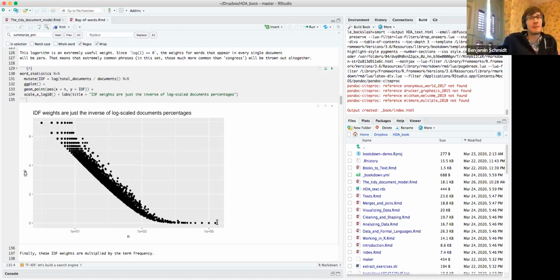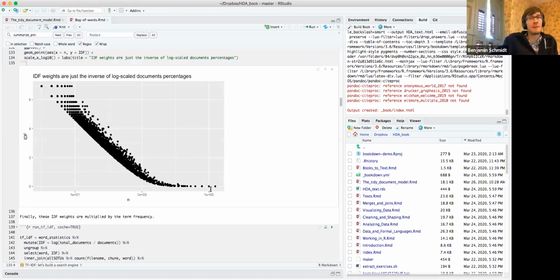The word "the" gets multiplied by 0. The word "of" gets multiplied by something like 0.01, while something like Soviet or Iraq is going to get multiplied by 3, 4, 5.